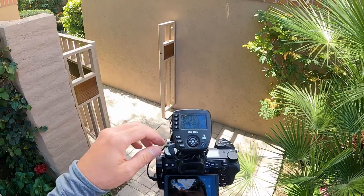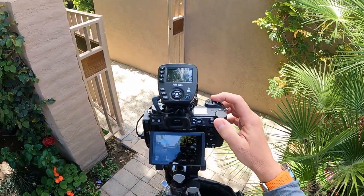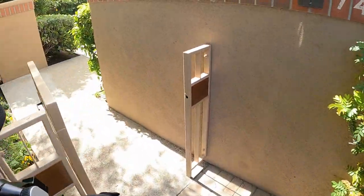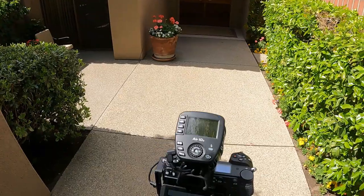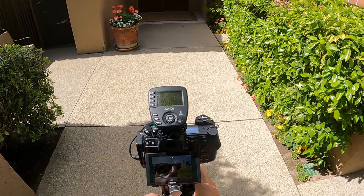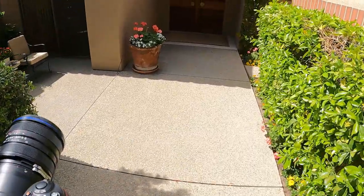This little entryway shot has some deep shadows so I'm going to switch to U1 — that's my three-exposure bracket. I'm in rapid fire mode so I just hold the shutter down for a second while it fires off the three exposures. Here's the entry again — deep shadows, so I'll keep it in bracket mode, hold the shutter down, fire off the three shots.